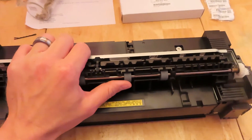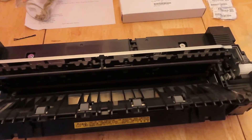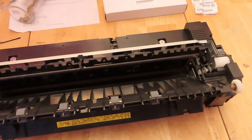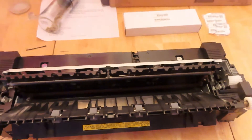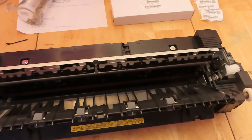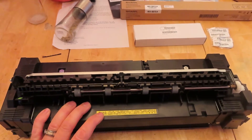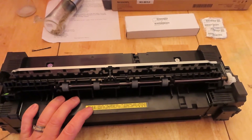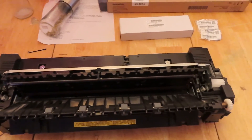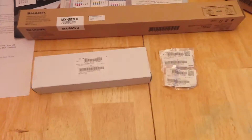This came out of a unit that I rebuilt on a job yesterday, and today I figured I'd show you how to rebuild it as it's broken. This will be a little bit longer of a video. It is pretty detailed, but these fusers run about $700, so if you own a business and need to buy a new one, it can be quite costly, whereas rebuilding it is fairly easy.